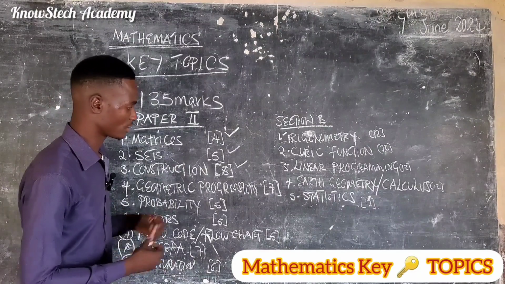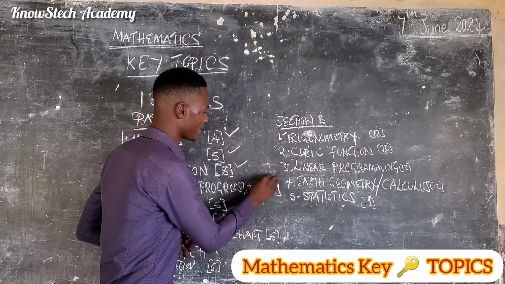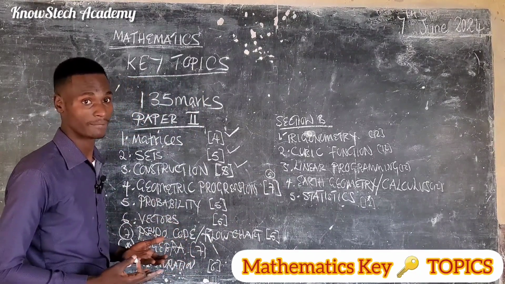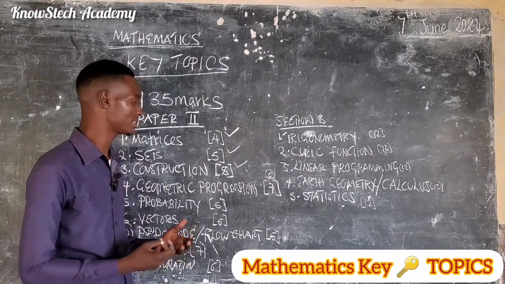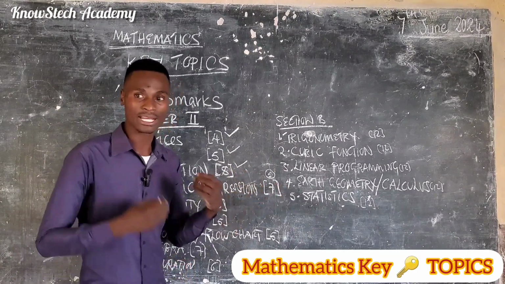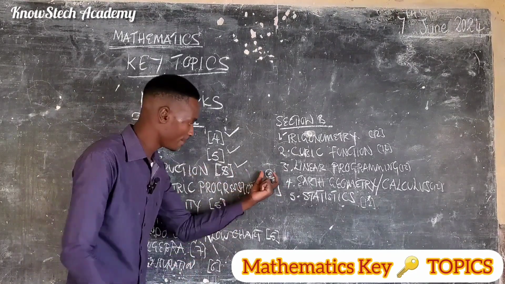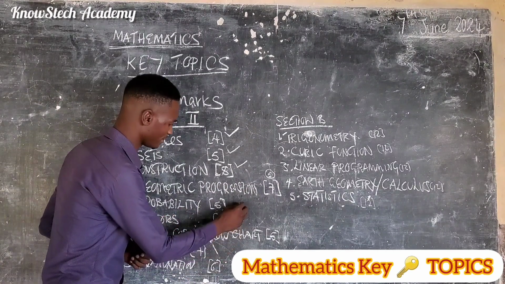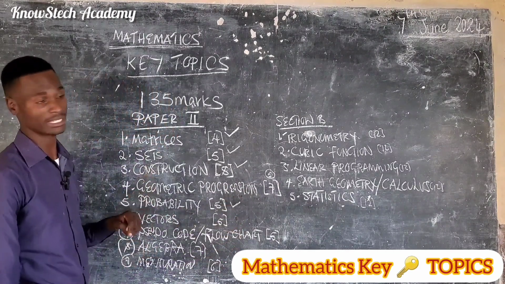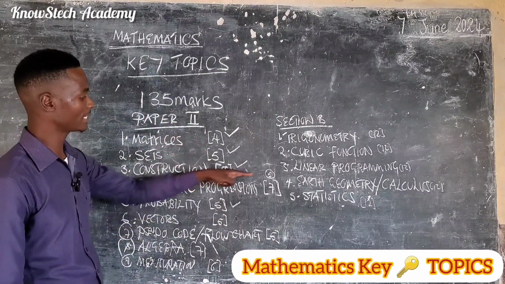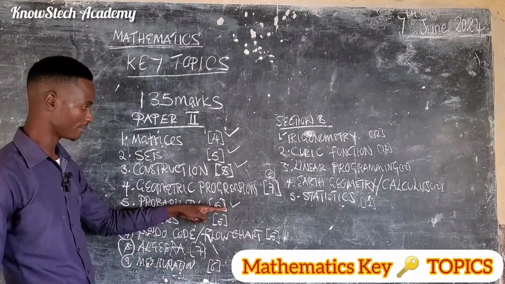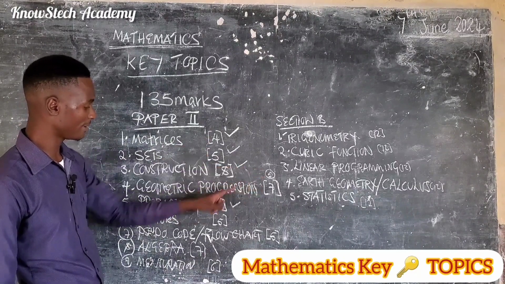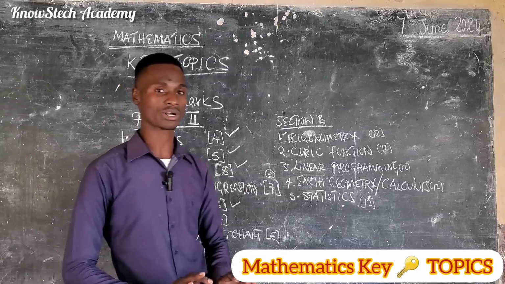Geometric progression, let's say you just get 5. I'm not saying you only get 5, you are able to get 7, but let's say for instance you've just gotten 5 marks from that. Probability, you get the whole 5 marks. Someone can be adding the 4 plus 5 plus 8 plus 5 plus 5, then add 7, add 5. The probability should get everything correct.